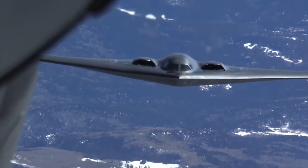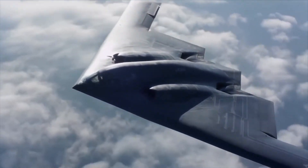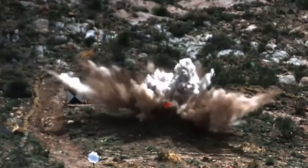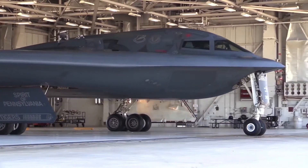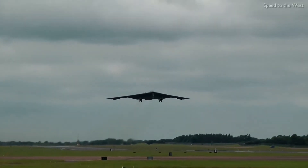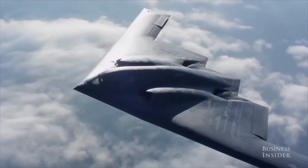A look at this massive aircraft, the first thing that comes to mind is its strength and power. However, its principal purpose is to carry and fire ammunition at target countries. With a width almost half the length of a football field, whatever you imagined it could carry — double that and add some more. That's how much the B-2 can store on its deck.